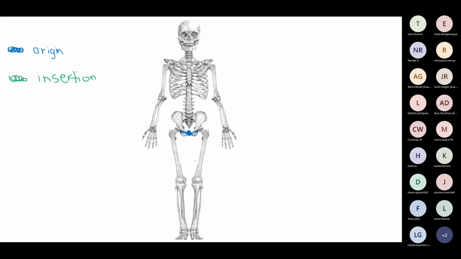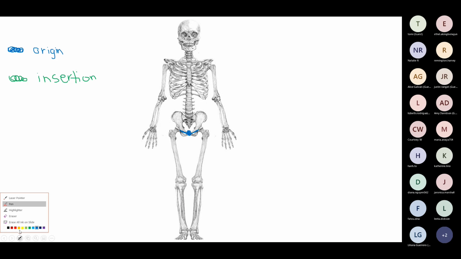Remind me again in the chat, I just drew the origin. Does the origin move when a muscle contracts? Yeah, it does not. Okay, so when we're thinking about rectus abdominis, we're thinking about the six-pack muscle that goes across the top of your abdomen. That part, your hip bones, do not move when the muscle contracts. What does move is the insertion.